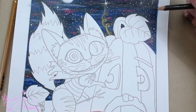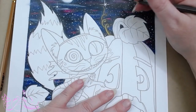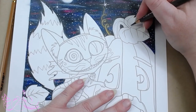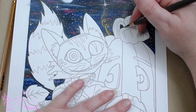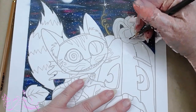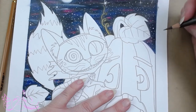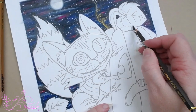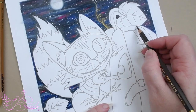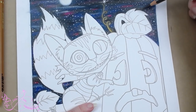Now, as I said, I want to put a bit of light reflecting through the leaf from the moon. So I'm going to draw in the rest of the stalk behind it here, just coming around like that, and this one coming down like that. The pumpkin is also sitting behind, so I'm just going to guess roughly the shape of that pumpkin. We'll get at least that in our silhouette behind. We want this section to be quite dark so that the light looks like it is reflecting through them.